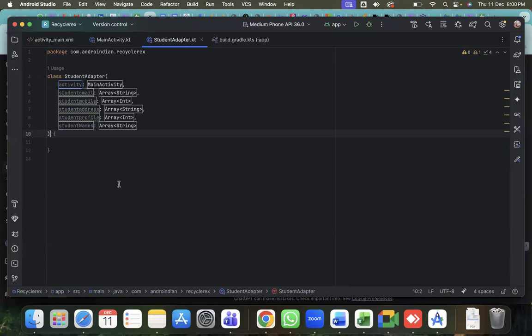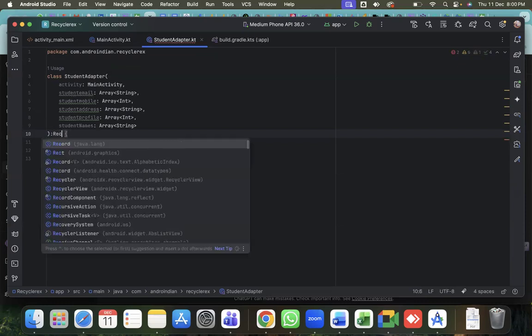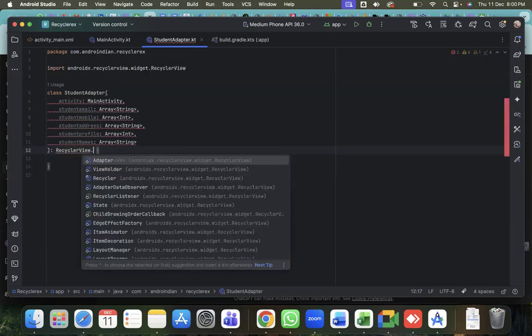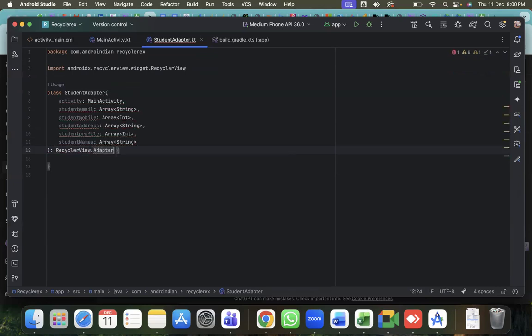Whenever this is created like this, now we have to create that. Whatever these names and all are created will be created here. This will be extended as a recycler view adapter, so we have to extend that as RecyclerView.Adapter.